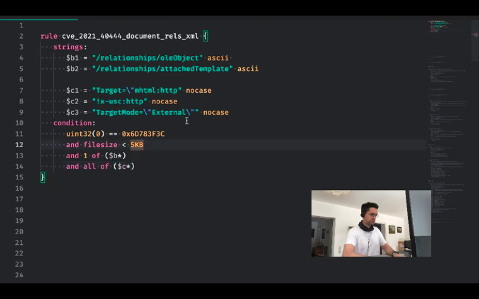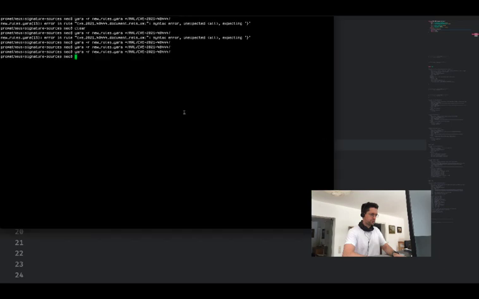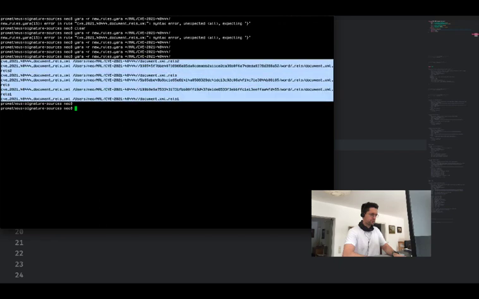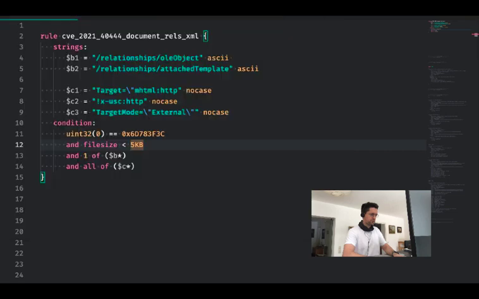What you should always do as well is test this rule on the command line if it contains syntax errors. And I see, at least for my samples that I have extracted and saved in a certain folder on my disk, for this sample the rule still matches. And what I would do now is send this rule to the author, ask him to test my improved rule on the samples that he wrote his rule for.